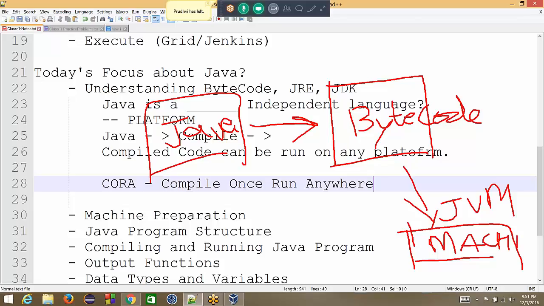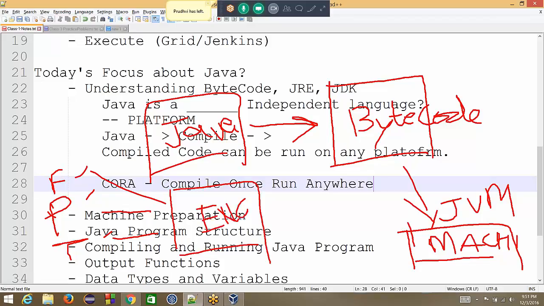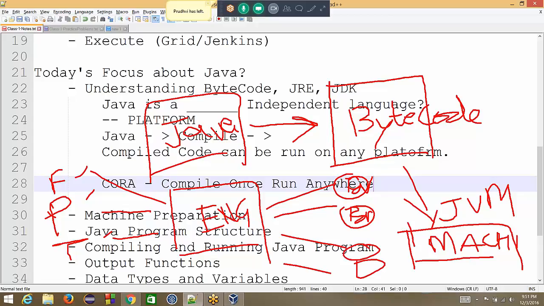In the real world, if you see this analogy, let's say there are 3 people who speak Punjabi, Telugu and French. What we are saying to them is: find one person who can convert your language into English. If a letter comes in English, anyone can read it from English. Or there are more English speaking people who can read your letter or your story and convert it into the corresponding language that people understand. So this is the model that Java adopted. So bytecode and JVM are the key components, the key architectural changes that they made to make Java platform independent.